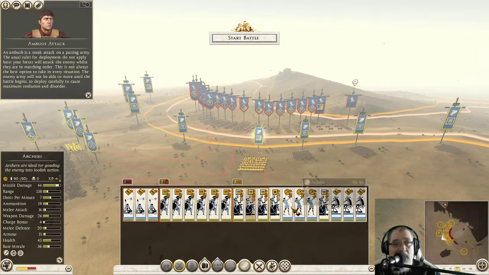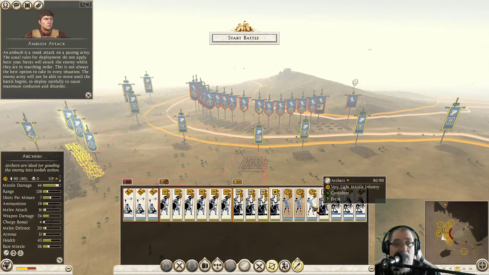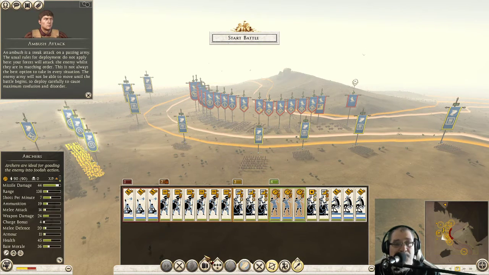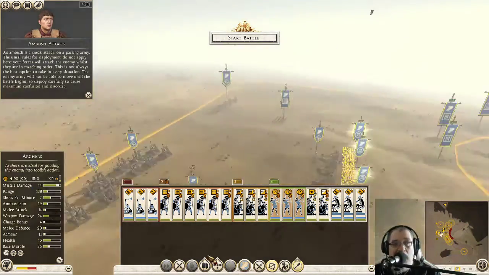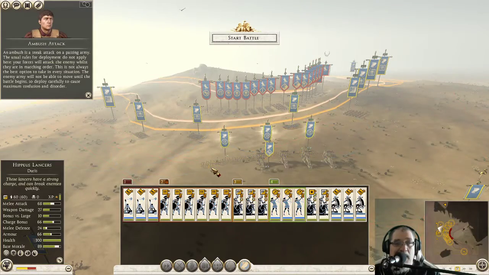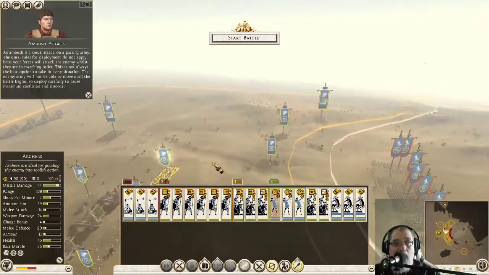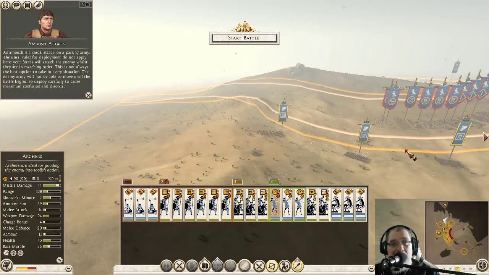I think that you're there, and then we have, where's our archers? Got our archers, we'll put you in a group. But we're gonna divide you up. Still. Yeah. There you go. That's how you do it.